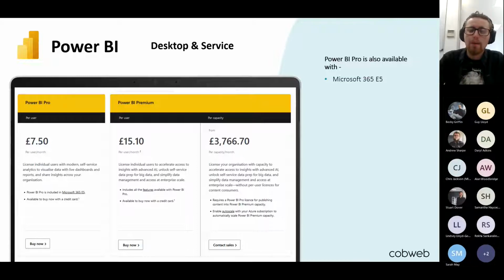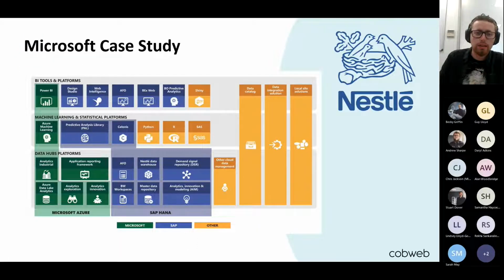Those per tenant licenses, it does sound like a big number, and it does sound like a big scary number, but that does license all of your users within your tenant to access Power BI, meaning that you no longer need to pay for per user licenses as long as you have that per capacity license, since that per capacity covers all of your users licensing within. So you do gain your money back, and you do save money from the per capacity license.